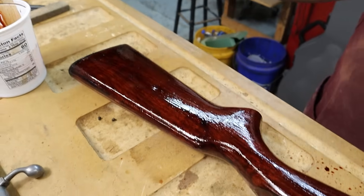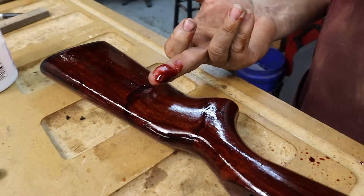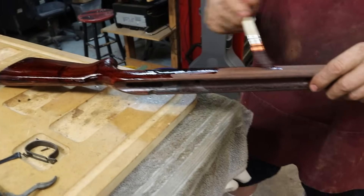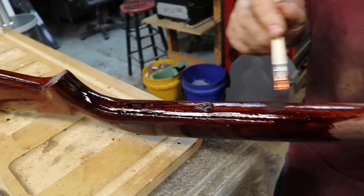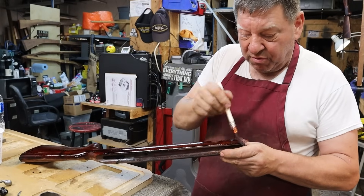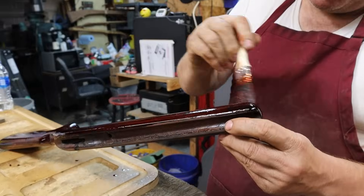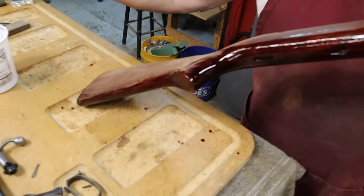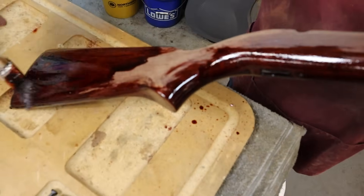It looks good. You can see that the wood's just sucking this up — nice and smooth. We'll just do the whole stock in this and let it sit and keep it wet. I only sanded down to 220 on this stock. Don't polish the wood — polish the finish. Once this oil gets into the pores and oxidizes, it will get hard. Then we'll polish the finish, not the wood. You can go with a 320 if you have to, but the cabinet makers will tell you that you don't get wood really, really shiny because it doesn't take the finish — you've got to have something to bite on.